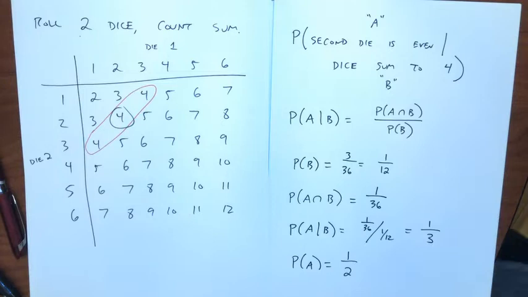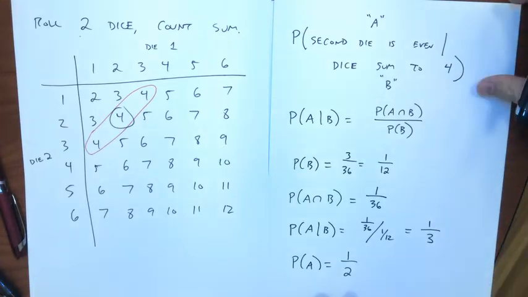But by telling you this new piece of information, oh, by the way, the dice added up to 4, the probability of that second die being even changes, right? Because I've gotten some new information, and that reflects that actually that was a less likely thing to happen than I thought, right? So hopefully this easy example makes some sense. Let's do another example with the same data here.